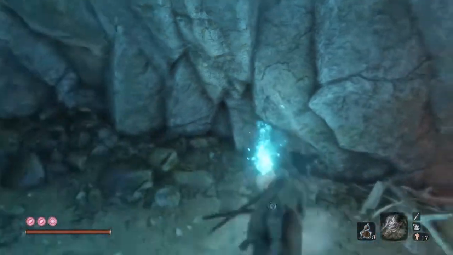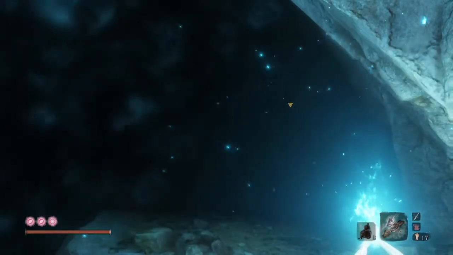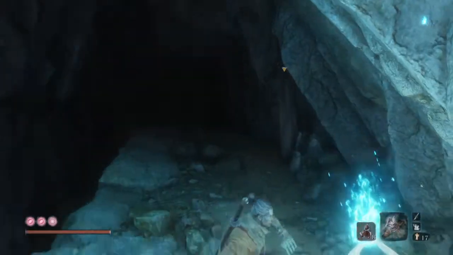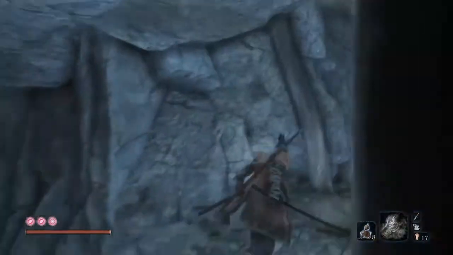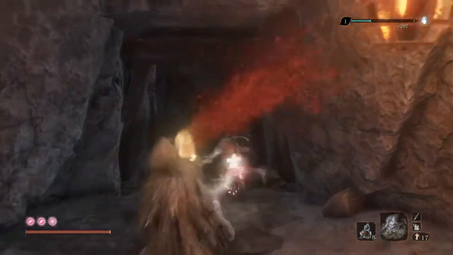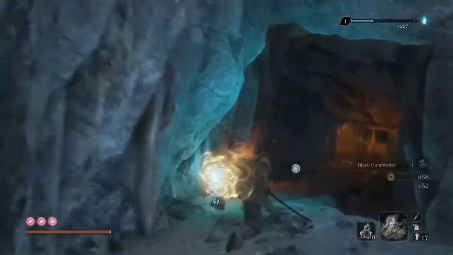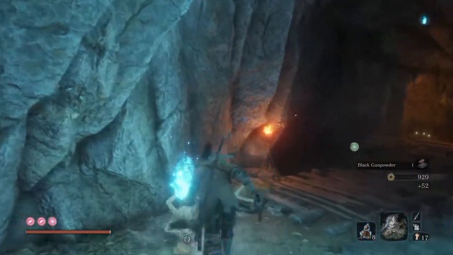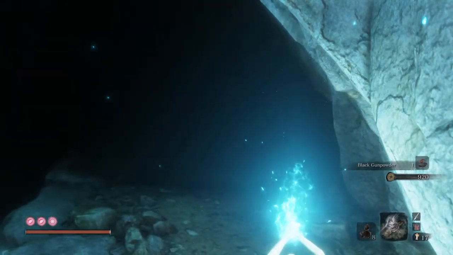Rest up. Rest. Reset. We come back. And you just keep doing that. And you get a lot faster at it because you start remembering where everything is. It's sort of muscle memory. And when you see him drop an item like that, you can suck it up and get some black gunpowder, for example. And then come back. Rest. And just keep repeating this.